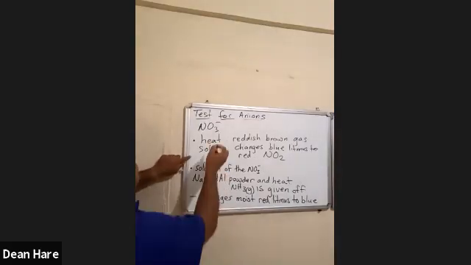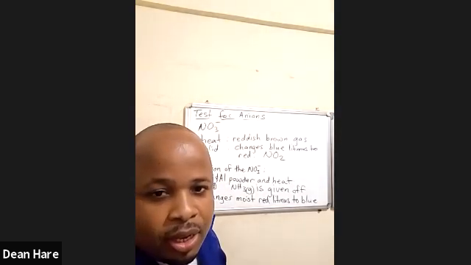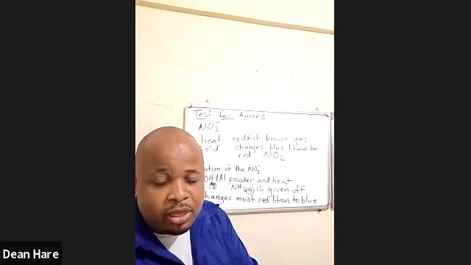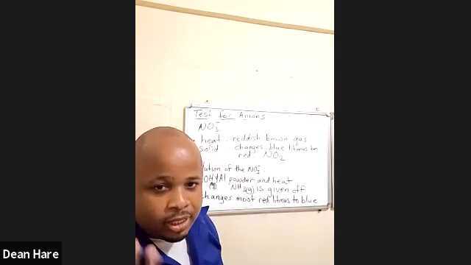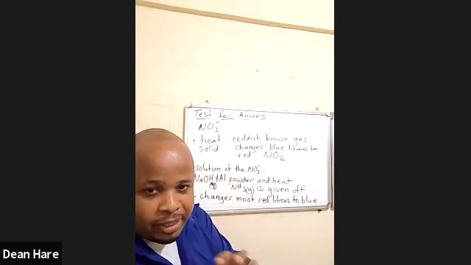Sir, so what you're saying is that since you said it was solid, it will produce reddish brown gas and change litmus paper to red. All right, so just a second. The nitrate, remember, is going to be an ionic compound. So you have the positive ion and the negative ion. So you have the crystal, right? Because it's a salt. So you can heat the solid form of the salt, right?